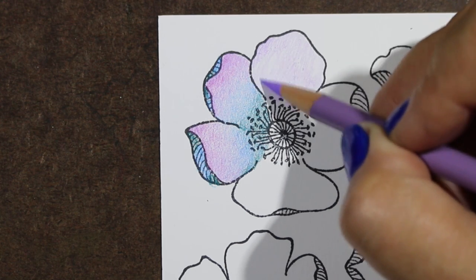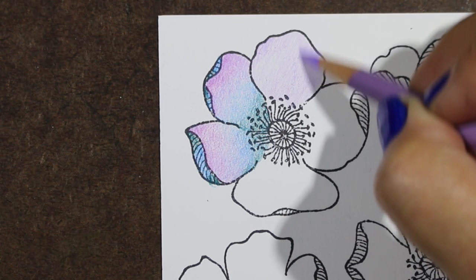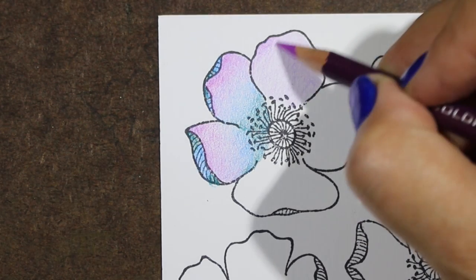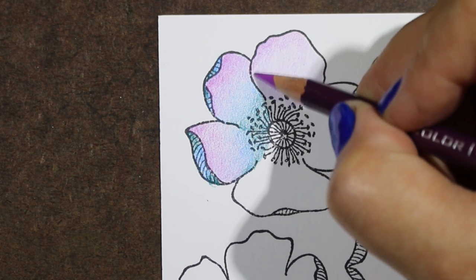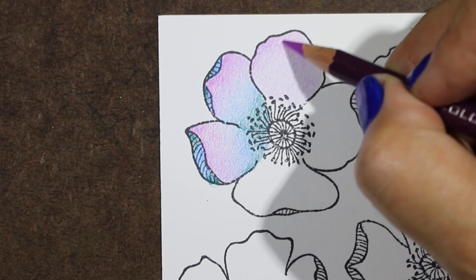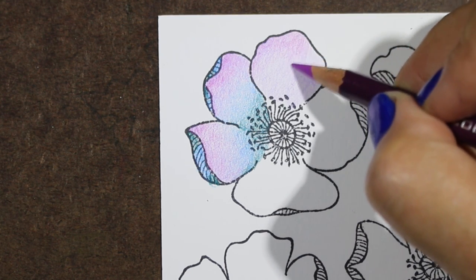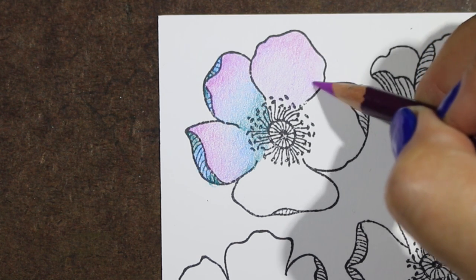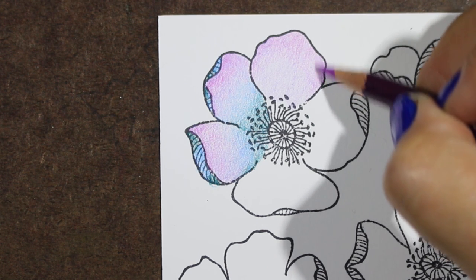That same process I'll follow for all the rest of the petals. I'm putting down this light purple first with a really light touch, just getting a coat around the edge. Then I'm adding this more reddish purple — all the colors will be linked on the blog. I'm applying that just on the edge of each petal, anywhere there might be a shadow. If a petal curls, I'll put a little extra purple under there, letting it fade out into that lighter medium purple in the center.